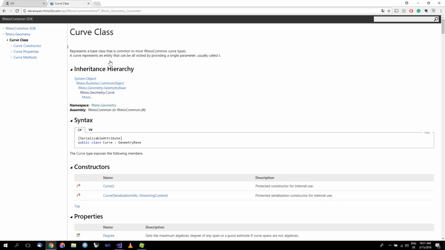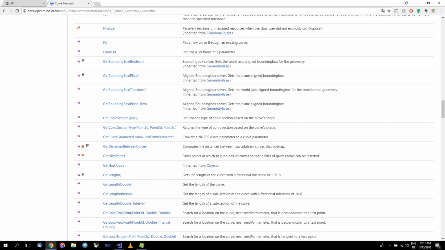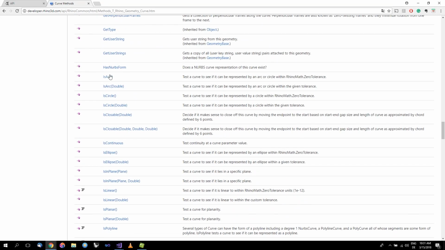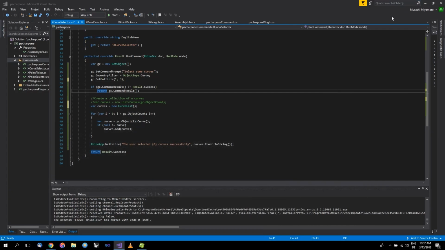Now if you go to your curve class in your help file and look at its methods, you will find there are lots of interesting methods. And if you go to the "Is" ones, you can see that there are functions that can actually check for you if the curve is an arc, if it's a circle, if it's linear, which means that it's basically a straight line, if it's too short, and so on and so on. And by using these methods, you can test it and know what you selected. But there is also kind of an easier way to do that. And I will use this simplified form of classification. And you can maybe experiment on your own later with these functions.